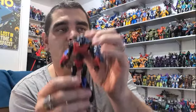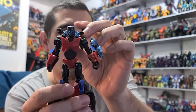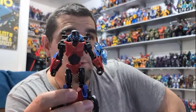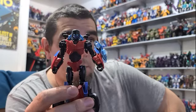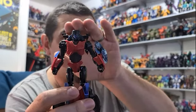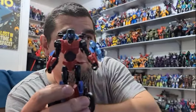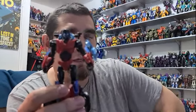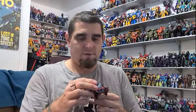But let's have a look at that head sculpt. That is fucking awesome, that head sculpt. The metallic blue on the mouthpiece is awesome. The light piping is really good. If I can cover up the light, you can see it. And da-da! Focus. There you go. Focus, kind of. But yeah, absolutely lovely. I love that head sculpt. The tiny little G2 Autobot logo. So in theory, when I stuck the Autobot logos on this one, they were the wrong logos. They should have been G2 ones, but I don't carry G2 logos.